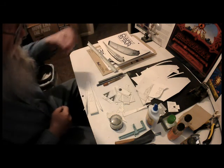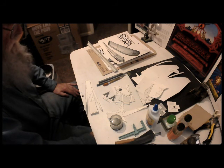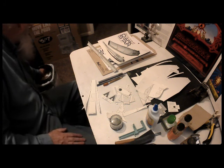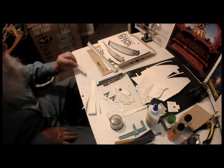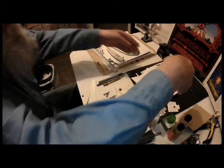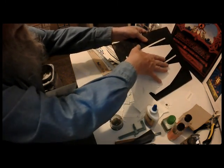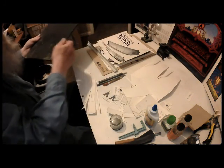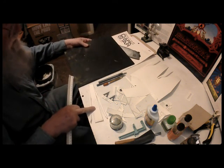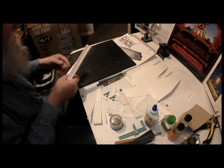So, what makes these interesting to do is actually doing the scoring on them. I'll be using some scrap paper here to show you how easy it is to score paper. And why do you want to score paper? So that it folds nice and easy. This is a cutting mat, piece of rubber, and I bought at Tandy Leather so many years ago.